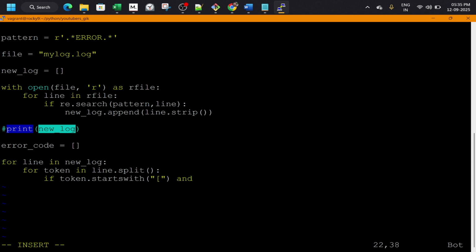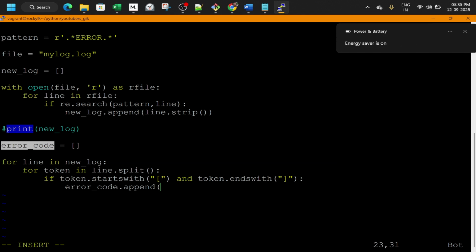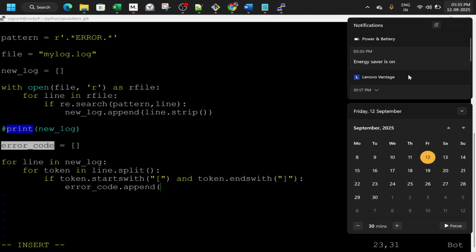and token ends with, then what happens is that we are going to append the error code to the new file. Okay, just a minute.